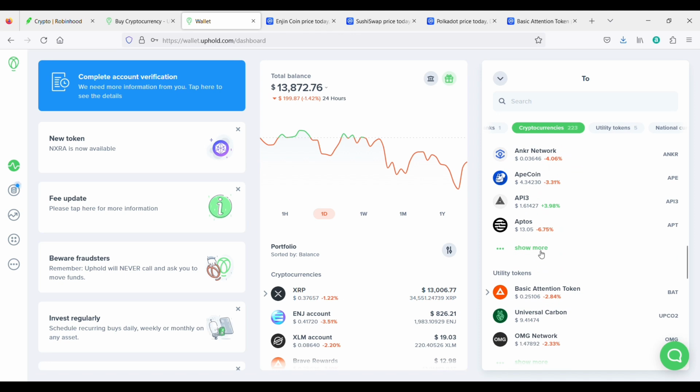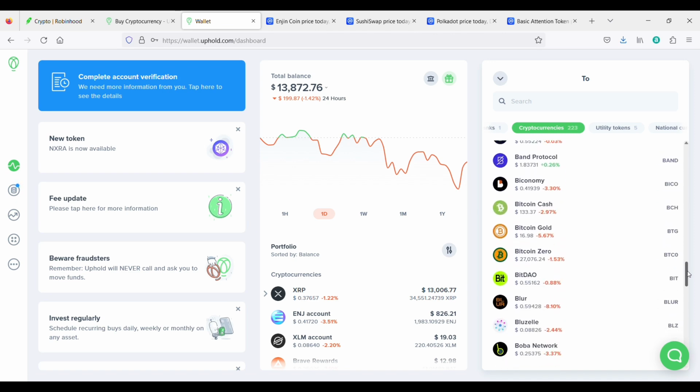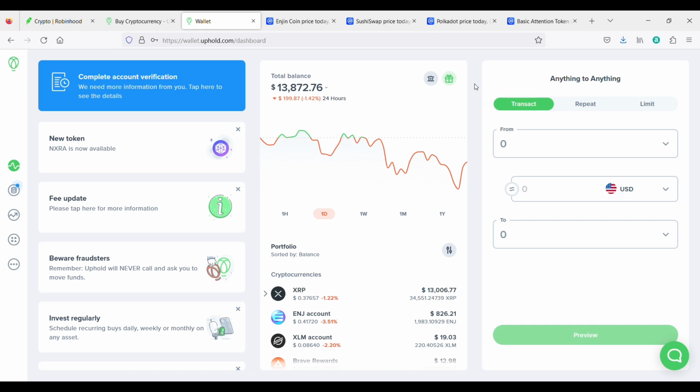As far as fees on Uphold, they can vary. While Uphold offers 0% trading commissions, it charges spread fees for cryptocurrency purchases and sales that customers make on the platform. These spread fees are relatively high and can range from 0.8% to 1.2% for popular cryptocurrencies, and can go beyond this range for lower liquidity cryptocurrencies. Uphold also indicates spread fees may increase during times of market volatility.